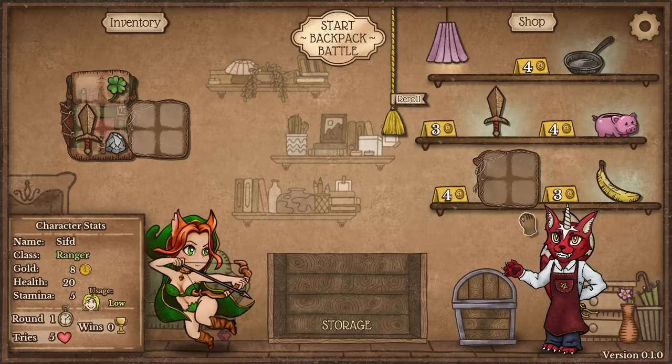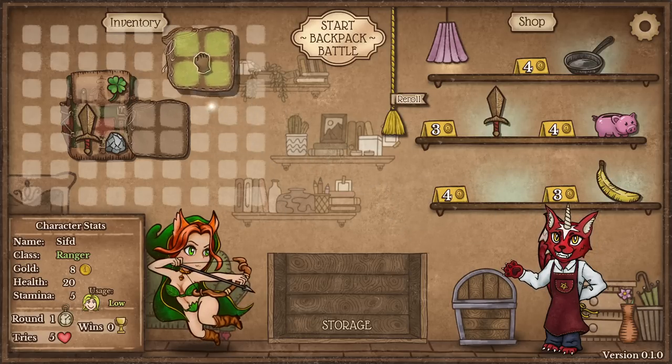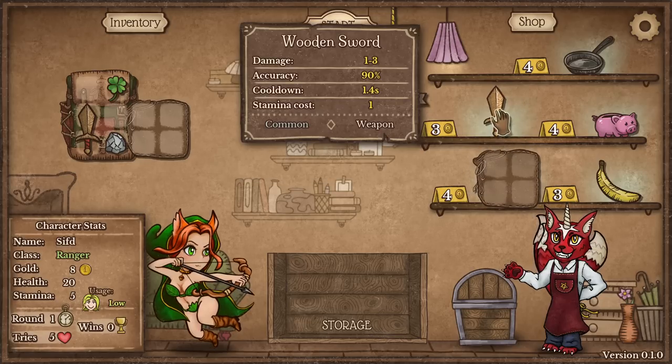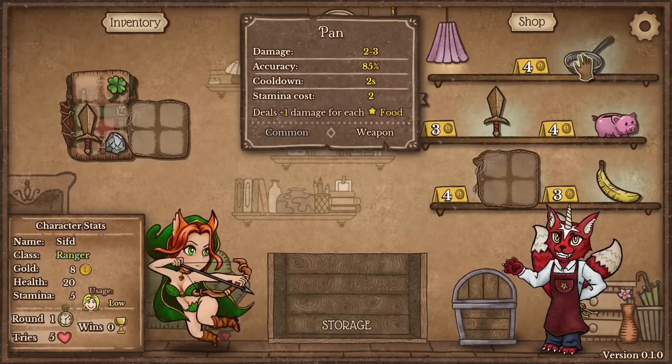So let me read out what exists. First of all, there are leather bags. This is like in Backpack Hero leveling up, but here we can just straight up buy them from the shop. So there's that, I guess. Then we got another wooden sword like the one we have. Then we got a pan that says 2-3 damage. Stamina costs 2 though, but gets +1 damage for each food connected.